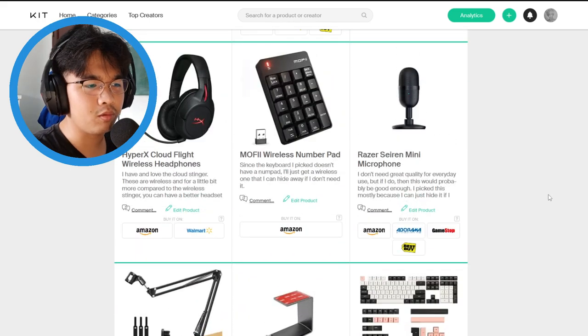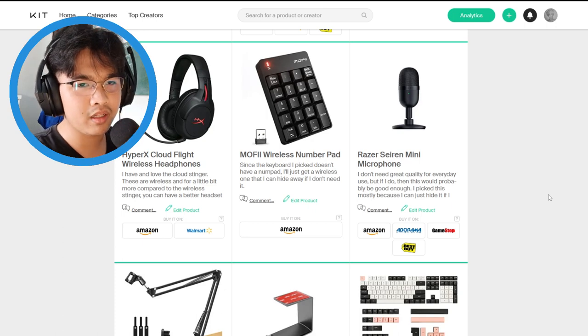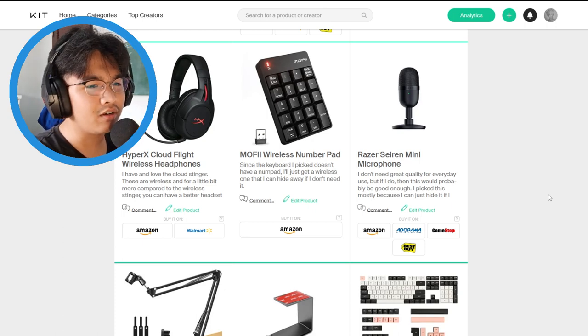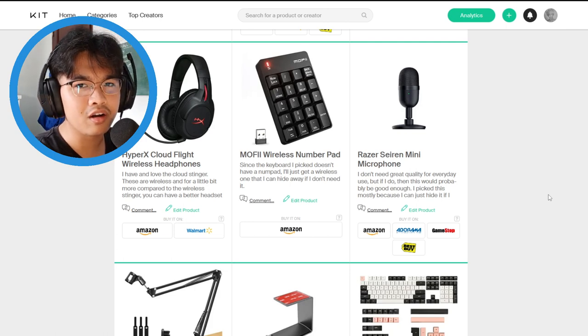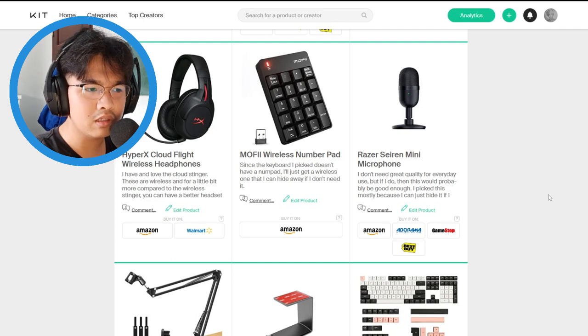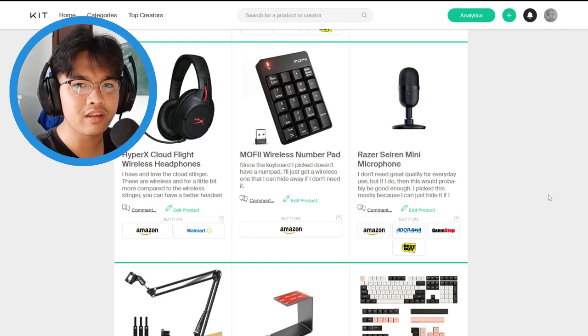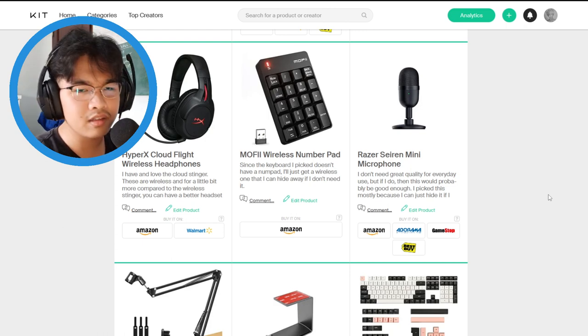Next up is the microphone. I actually prefer USB microphones, but I bought this BM800 way back, and it's not even broken, so I can't really just throw it away, or I'd just be wasting stuff. So yeah, I'd prefer a USB one, because you won't have to set up anything, you won't need an XLR adapter or anything like that. It's just plug and play to your computer, and that's fine.